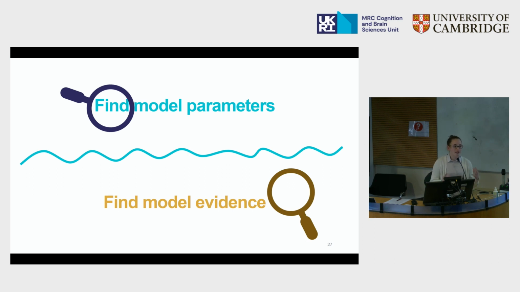Now, our model evidence is a key part of DCM. Essentially, what model evidence is doing is saying, all right, I don't really care how good each individual parameter is at modeling our data. That's not what I'm interested in. What I want to know is how good is the model as a whole, irrespective of all those parameters, how good is the model? Because that allows you to compare models which have different numbers of parameters or entirely different parameters on a level playing field. So what we would do is we calculate our model evidence, and that allows us to determine which model, Atlantis or not, is the best model of our data that we get.